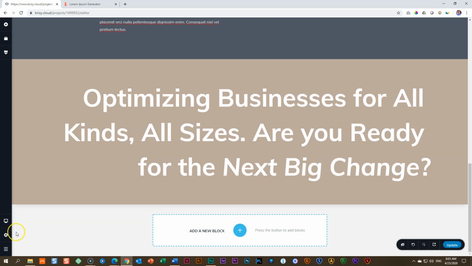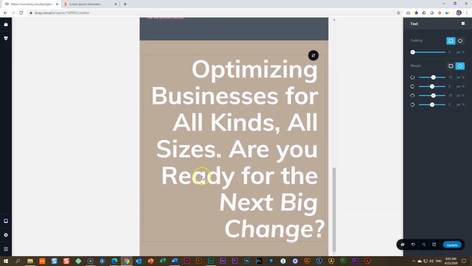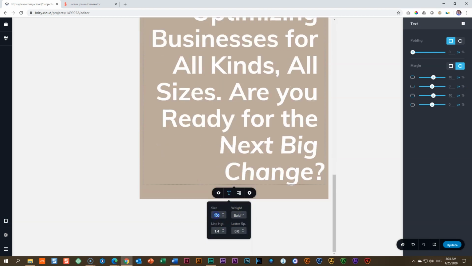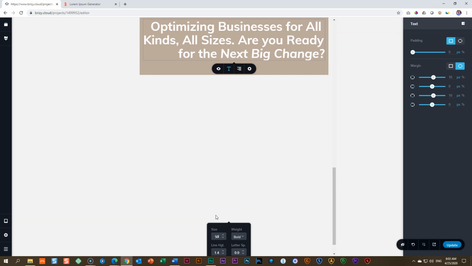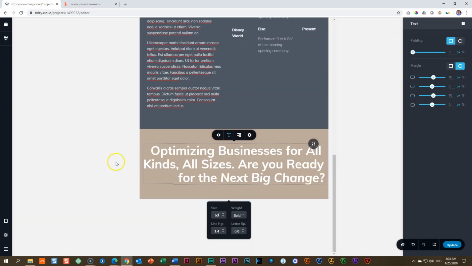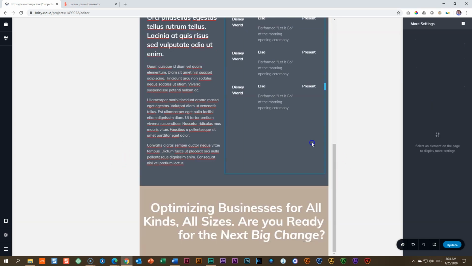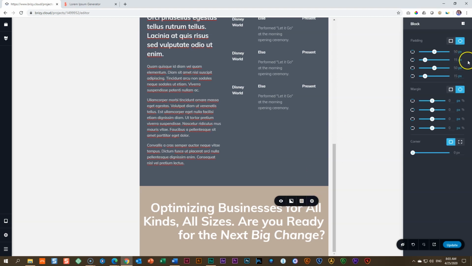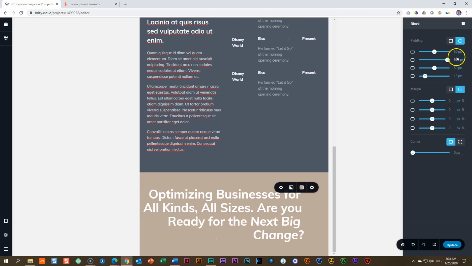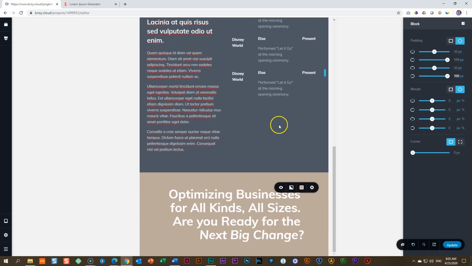Let's go and see how this looks on the tablet. Ooh, way too big. So click here on T for typography. Let's half it. I'm just going to half it. That should be fine. And then I'll bring in padding again on the left and the right. I'll do that with the block. Click here on the block settings, padding here. I'll put that at 100. Let's see, 100 is good. 100 over here. And this one I'm going to leave 4 lines.